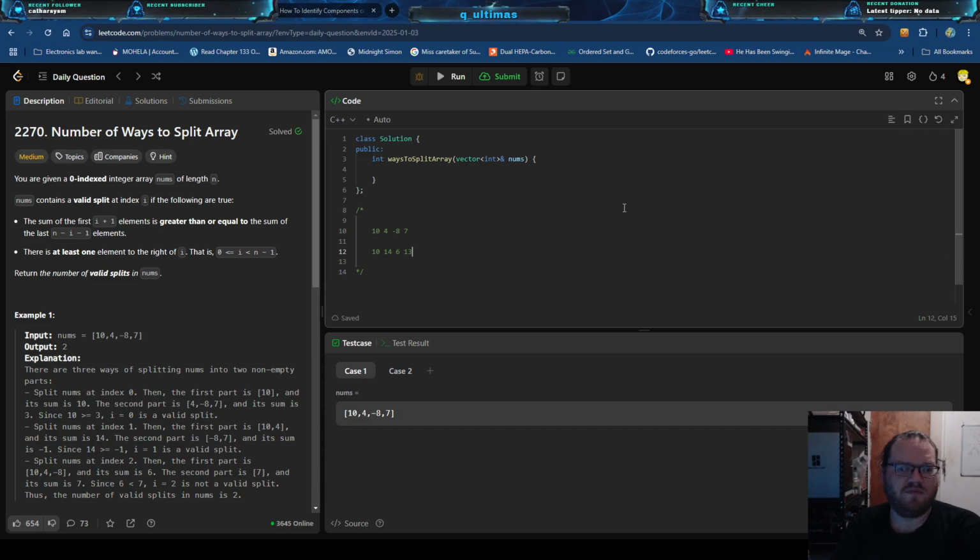Is it from the sum of the first? Okay, so it is from the beginning. And I guess we're looking from every beginning. So it's one split per. And there's always going to be at least one element for the right of I. Okay, so if we were to add all of these together as the sum, that's 24, 30, 43.